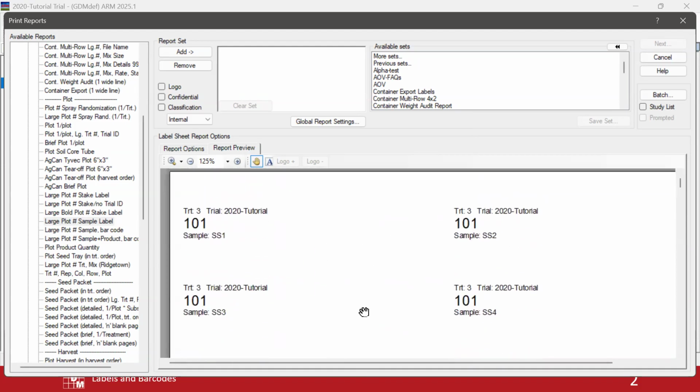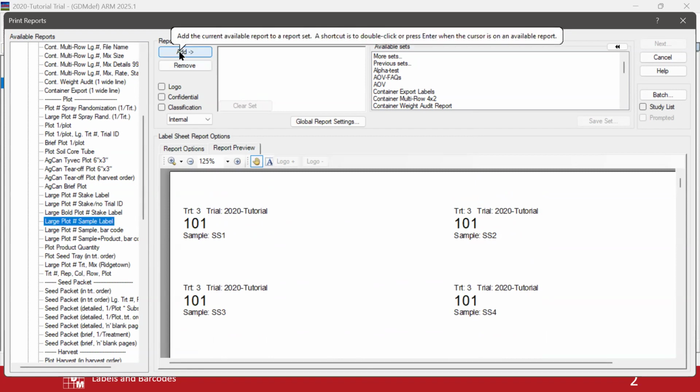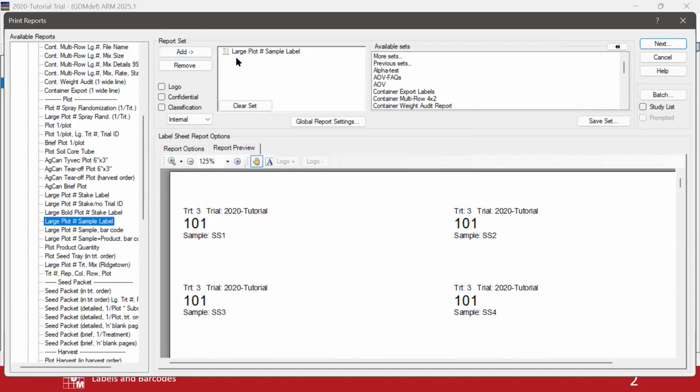Now for the preview, the regular workflow here, if I were to go all the way through with something like that, is I would want to add that label once I have decided to use it. I would add it to my report set, just like a regular report function that we use. Although you really would probably never have more than one report here.